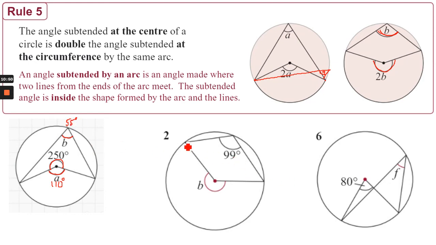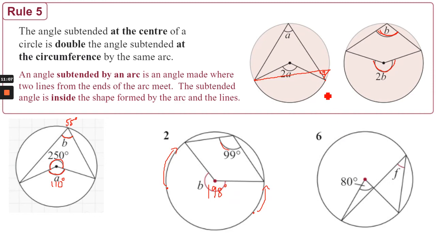Now this one, again, these points have just been moved up. They were probably here. That would have made it look like an arrow, but they've just been moved up. Now if that's 99, this one's just double it. So 99 times 2 is going to be 198.